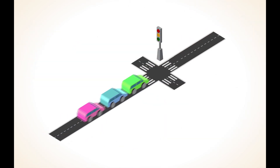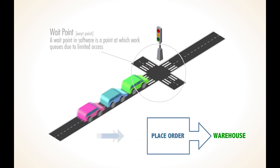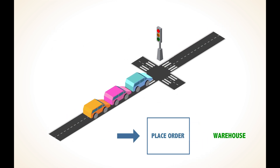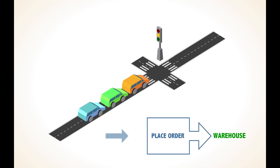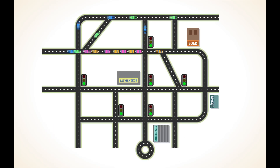Each potential bottleneck is referred to as a wait point. Much like the traffic light at an intersection inside of a city, a wait point in software is a point at which work queues due to limited access to a resource, often a third-party system. As with a traffic light outage, if order processing is slow or offline, customers will be left waiting. This effect ripples through other streets, creating traffic jams throughout the city. Like intersections and traffic lights in a city, there are myriad wait points in a typical e-commerce site.